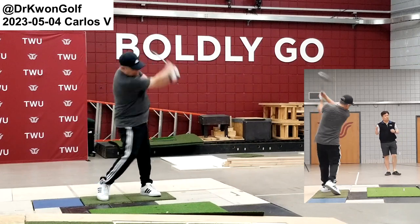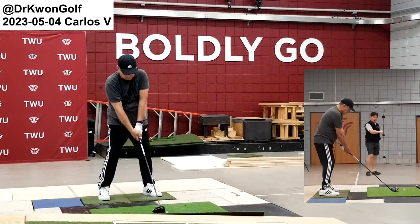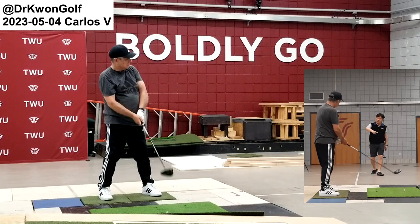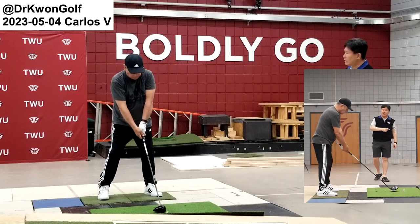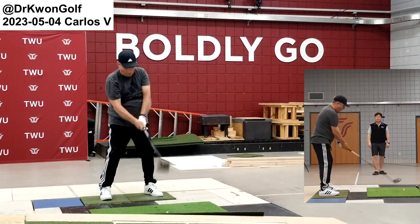And then it has to use the body turn. Throw, even in the backswing, throw the club around, yes. Throw the club, but you have to slow down nicely, instead of letting it go all the way. Again.